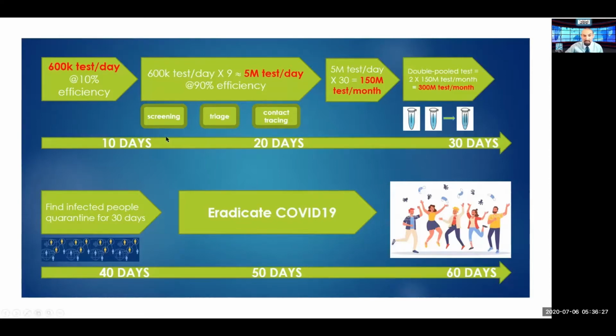Now, we have to screen people, triage them, and do contact tracing before we test them, not after we test them. Before we test them, we have to make sure that we only test those who are going to test positive. And this is what we mean by inverting the curve. This will guarantee that the testing efficiency is high and will help us sweep through the entire nation in 1 month, even though we are actually testing a small fraction of them within our test capacity that we have today.